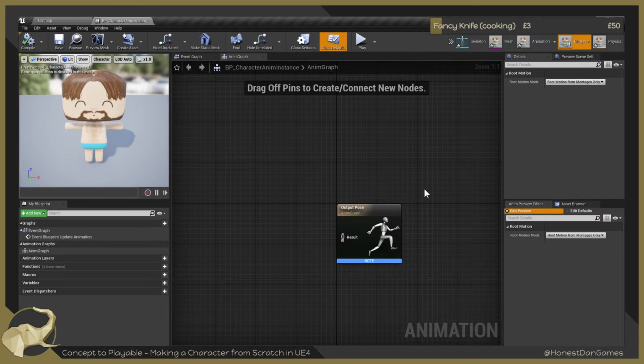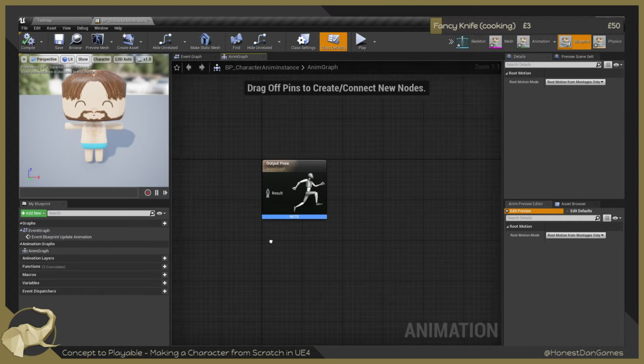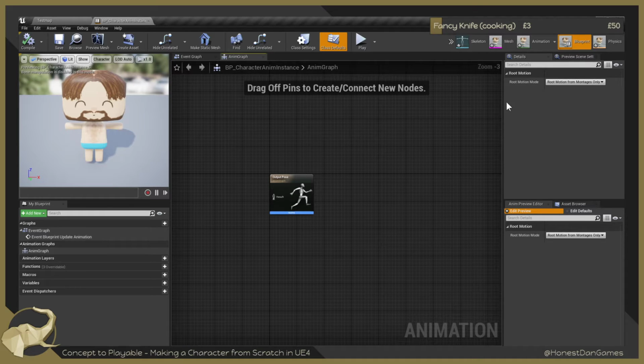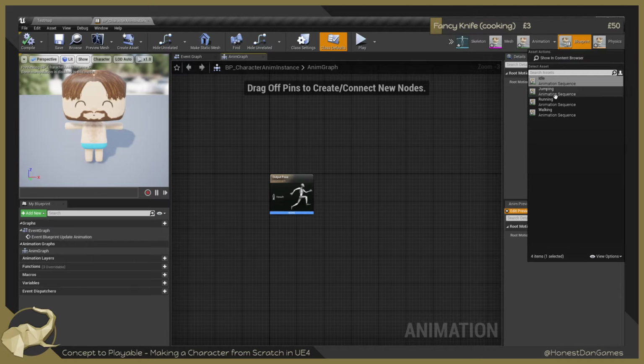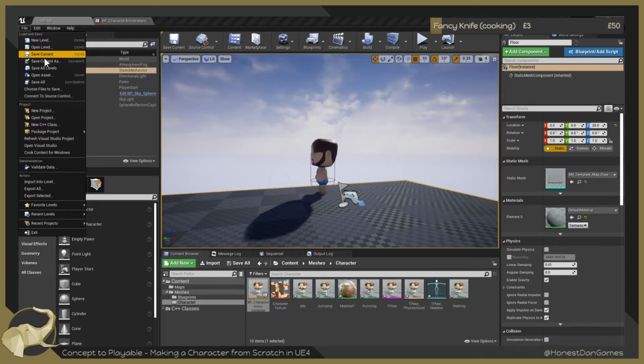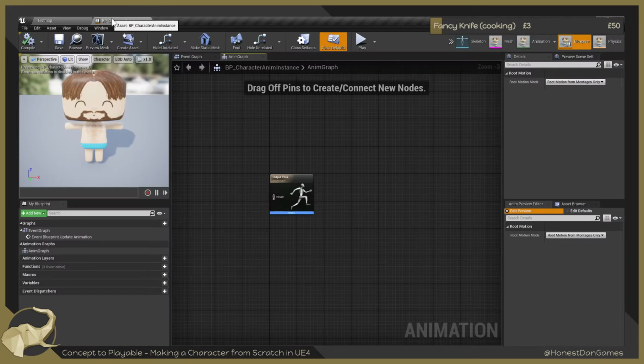Okay, so yes, I've seen this screen long ago. We have our output pose. This is it. But I can't remember how anything else works. So it's telling us about the skeleton and the mesh it's using, I guess, at the moment. We can change between different animations up here. And it's showing us our physics asset that we've got over here as well.